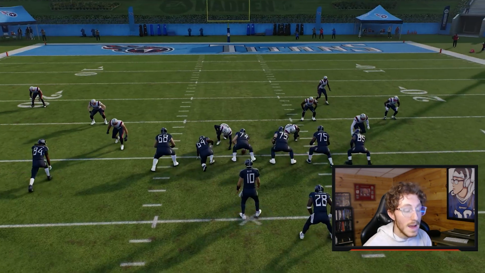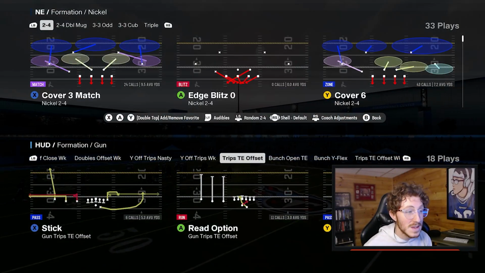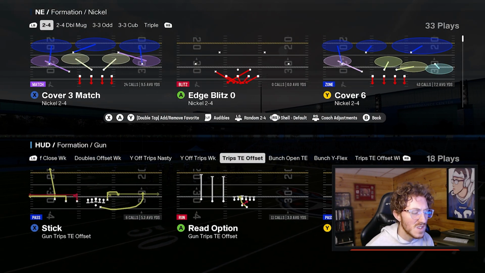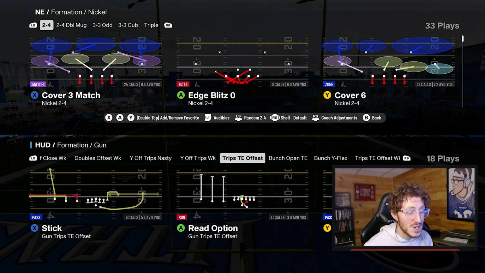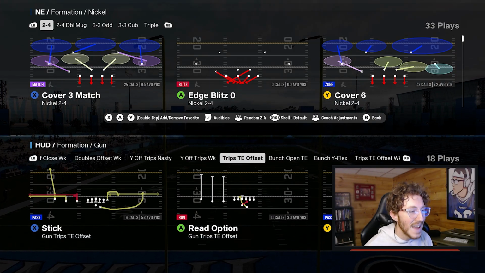Because there's no receiver split out wide, but this tight end is going to get double teamed on this play here as well. Now, the great thing about this coverage is bracketing actually works a lot better than it has in years past. When you would double team a specific receiver in years past, the game would pretty much just have the man coverage guys play the exact same coverage, the exact same leverage against that receiver. Now it is a little bit different.